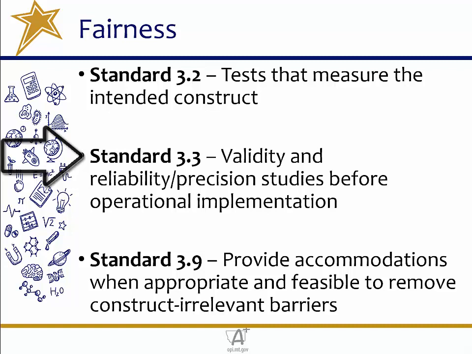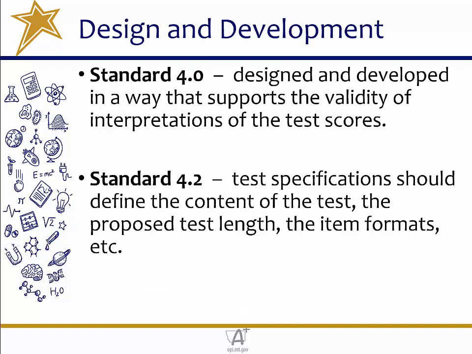used when they're constructing the test. And Standard 3.9. Test developers and/or test users are responsible for developing and providing test accommodations when appropriate and feasible to remove construct irrelevant barriers that otherwise would interfere with the examinee's ability to demonstrate their standing on the target constructs. Here we have standards that apply to the design and development.